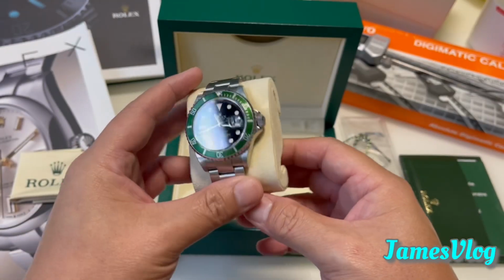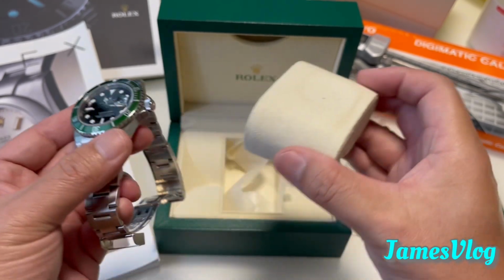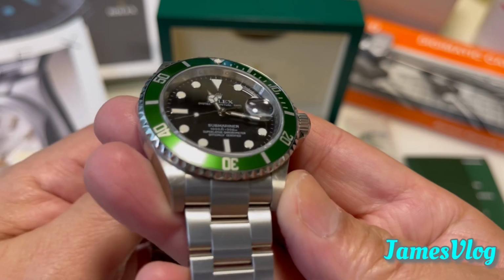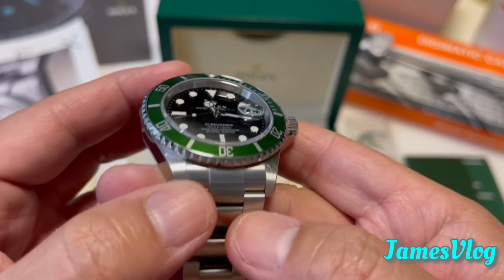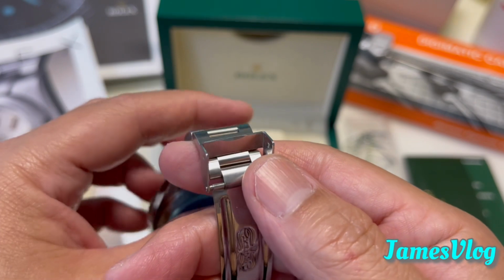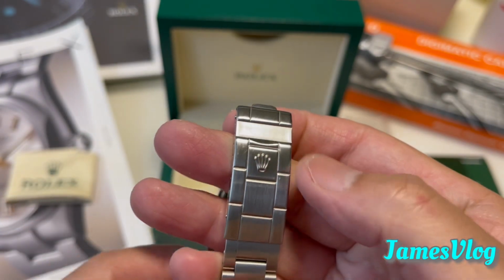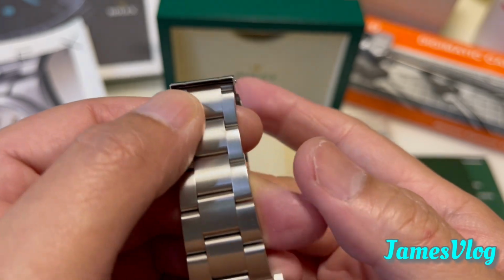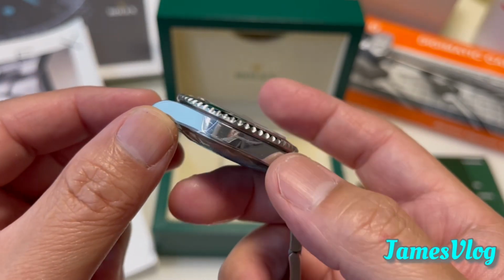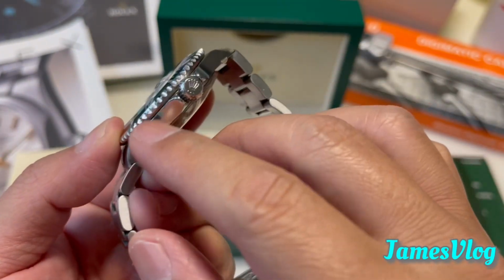So now let us remove the watch from the cushion and take a closer look. As you will see, the watch is still stickered on the case as well as the case back.